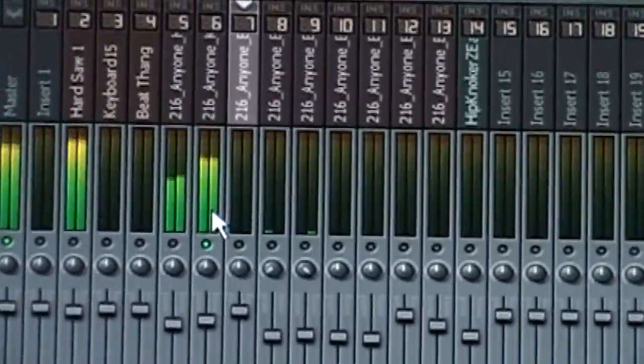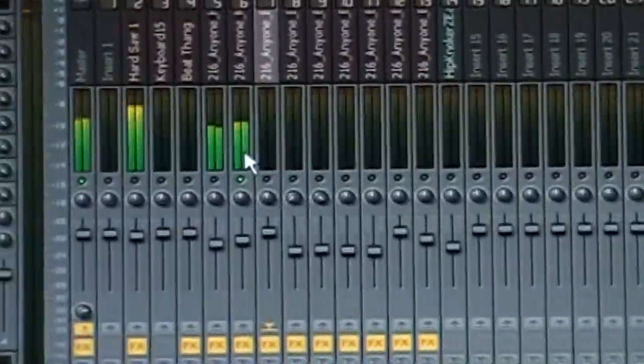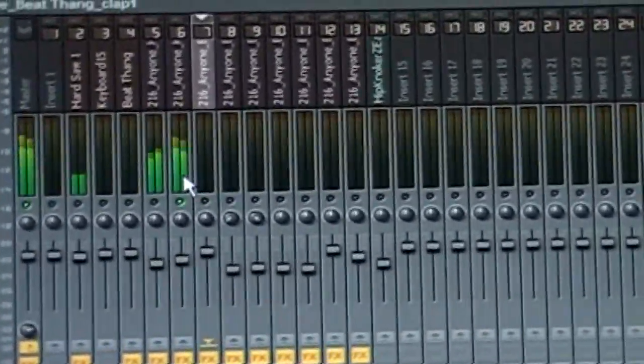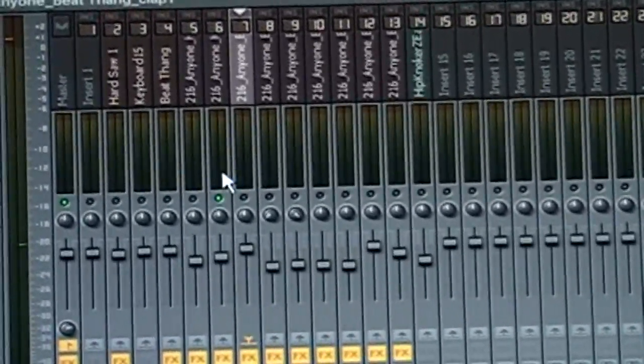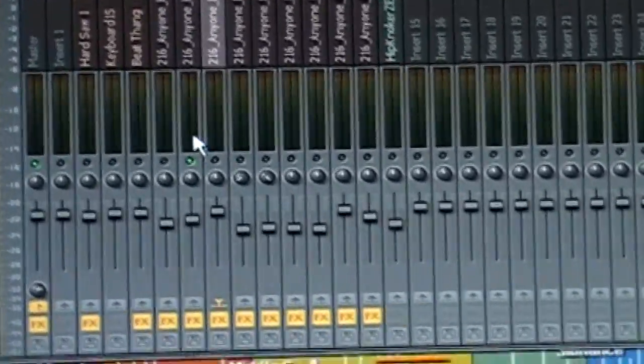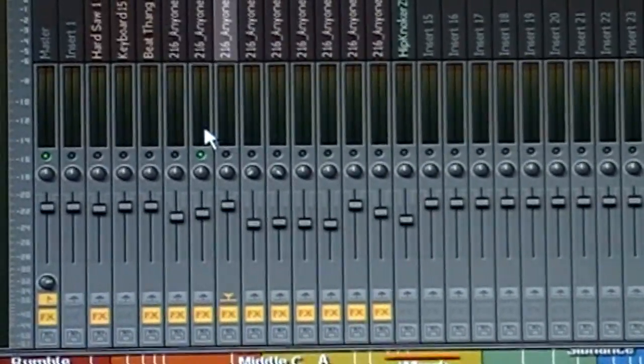Alright, let's take this for instance. I've got a little ARP going in. Let's say for that ARP I want it to bounce from the left to the right, back to the left, back to the right. You can do that manually using a controller like that, and you just go to the left and then to the right and then to the left and then to the right throughout the whole song.